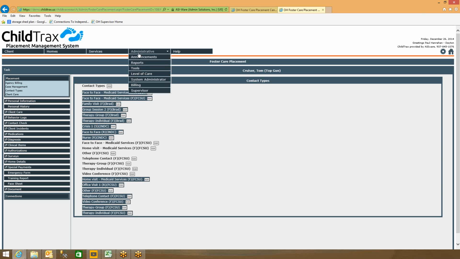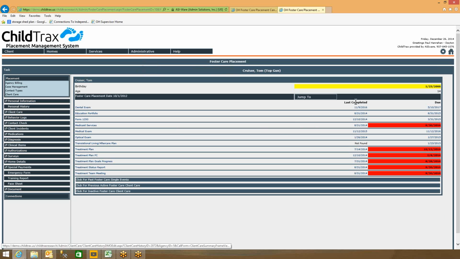The second change, I'm going to switch over and go to an agency on how we set things up. Well, no, we'll just look at client care. Right now, the only way we have on ChildTrax to schedule these items in client care is based off a placement date or a user date. When we talk about user date, we're talking about where it says no worker due date, or it used to say incomplete, now it says no worker due date. Well, now that we have another option when we configure these things, we can base it off a discharge date. So like your discharge summaries now won't even be scheduled until the kid is discharged, and then we can schedule like within 7 days of discharge, 30 days of discharge, whatever.